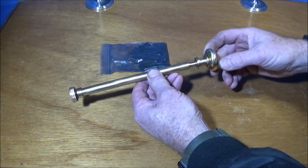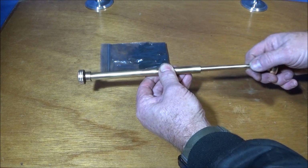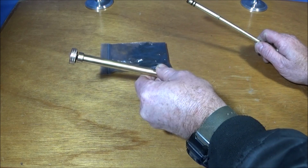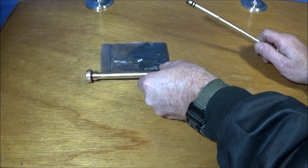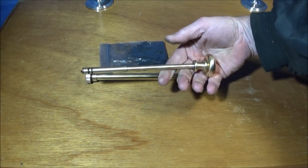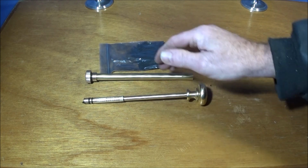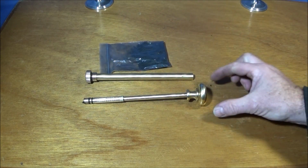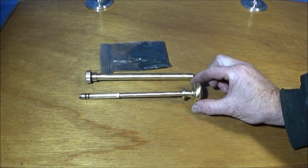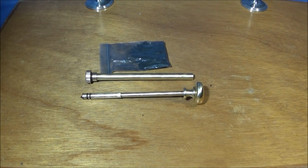Right, in my last video, part one of making the brass fire piston, I made the lower half of the assembly on the Chinese mini lathe, and now I'm going to show the last part, part two, and that's making the piston assembly. Now, I've made the piston assembly out of an old fire poker and a solid brass furniture handle, but you can actually make these out of just solid brass bar and put on whatever handle you like.